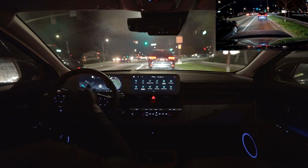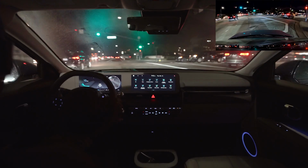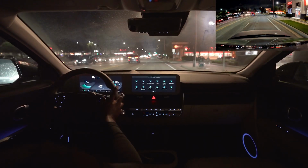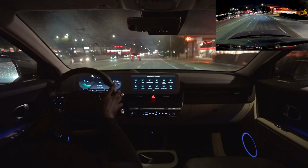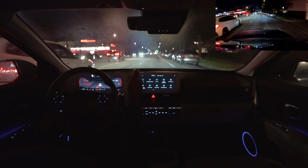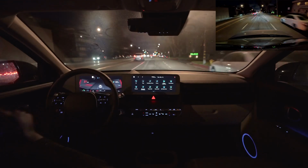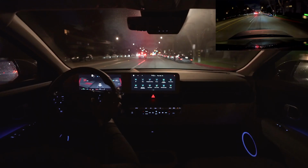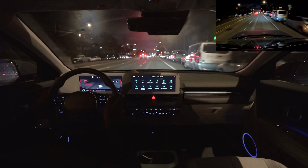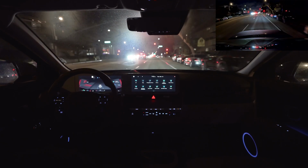There we go, my curbside view again in the center of my cluster. All right, I'm gonna go ahead and change the mode. So right now I have us in sport mode. If you ever are wondering how to change the mode in the vehicle, it's gonna be right here at the bottom left corner of the steering wheel. It's gonna actually say drive mode for you. And when you pass this light, I'll go ahead and let you guys get a good feel of the car.